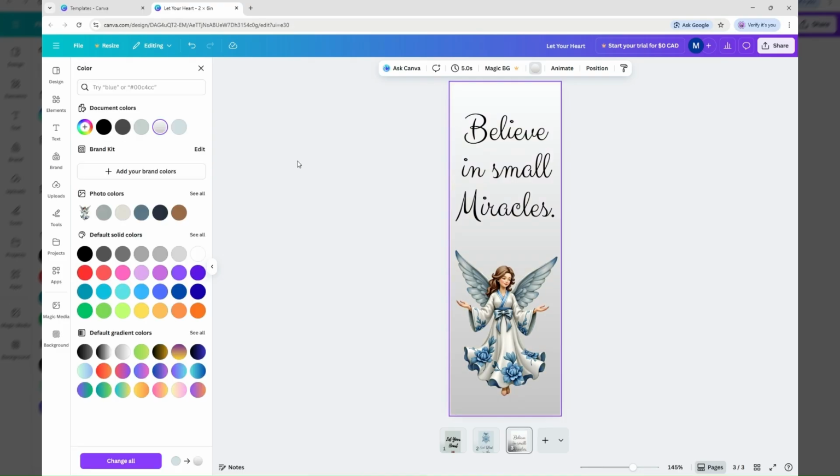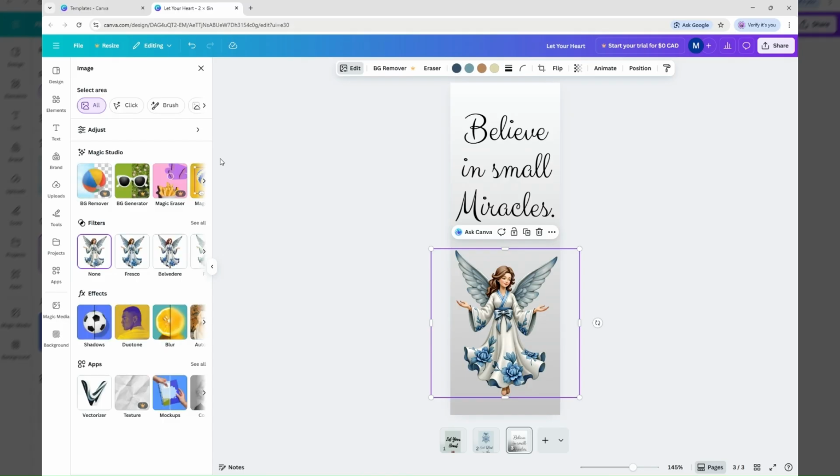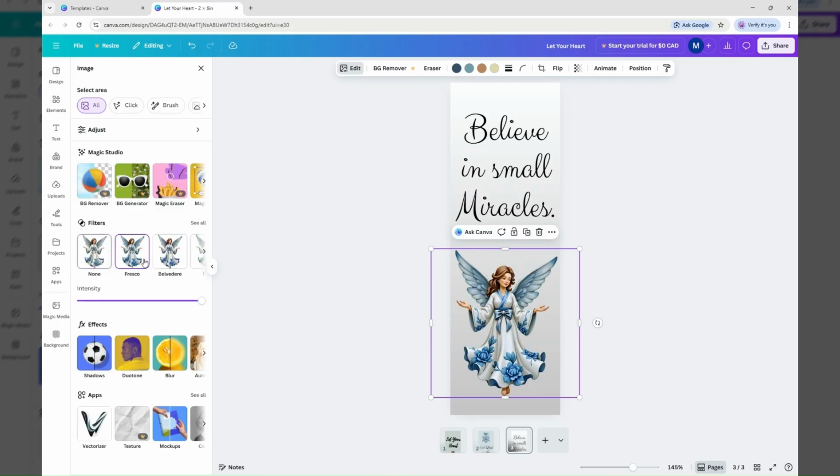Okay. So now I think I want to put a glow around her. So let's go ahead and do that. And maybe we'll use a filter too. So if you just click through the different filters, you can see that it changes how it looks. So it changes like the lighting and the colors on it.